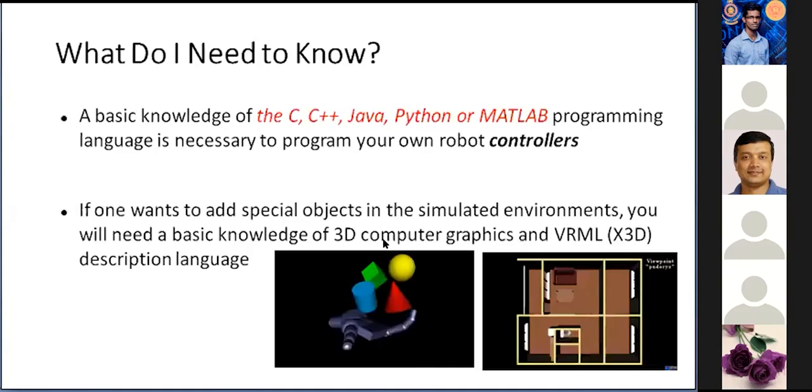And if you want to do more, for example, if you want to create a nice rendering, or very complicated shapes of robots, you can do this if you know VRML, or some knowledge of 3D computer graphics. You can do this in different languages, especially VRML, now X3D. You can import that into Webots very easily. So you can create very textured, very complex shaped robot models in your simulation environment in Webots. For that, you need to know a little bit about VRML as well. Otherwise, you can simply start. The programming of Webots itself is very easy. So let's talk about that.